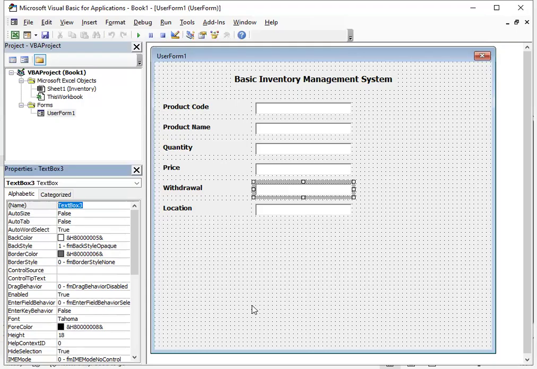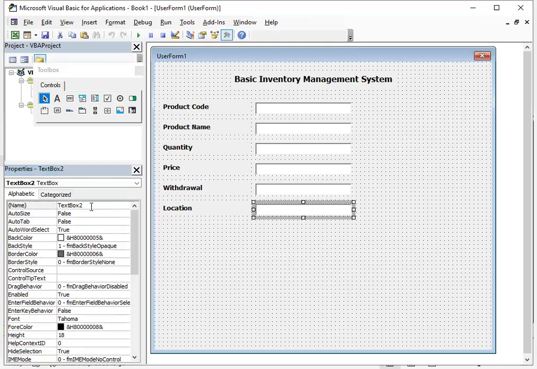So this is withdrawal, it would be txt withdrawal, and then of course txt location.